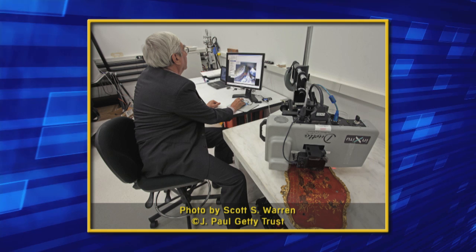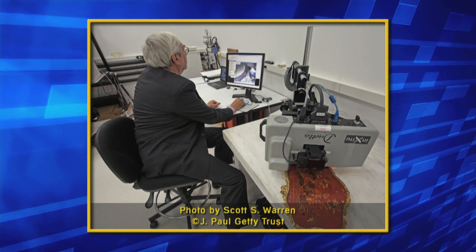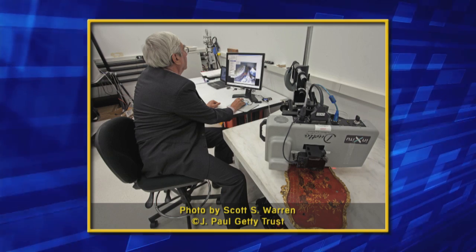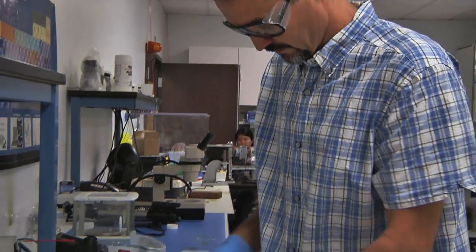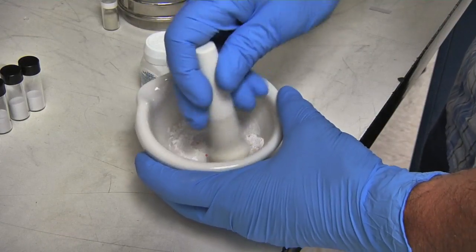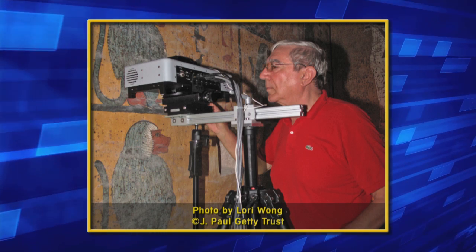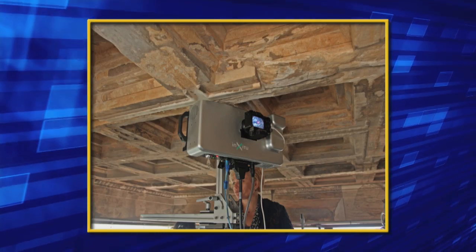How is it being used in a museum? The objective was to have an instrument that could analyze surface materials — mostly pigments in works of art such as paintings, frescoes, or sculptures — non-destructively. Terra and CheMin are both destructive instruments; you need to sample and grind that sample, which obviously would be a problem when analyzing a very expensive and rare work of art. That instrument was taken into unique sites such as King Tut's tomb or the Acropolis in Athens.